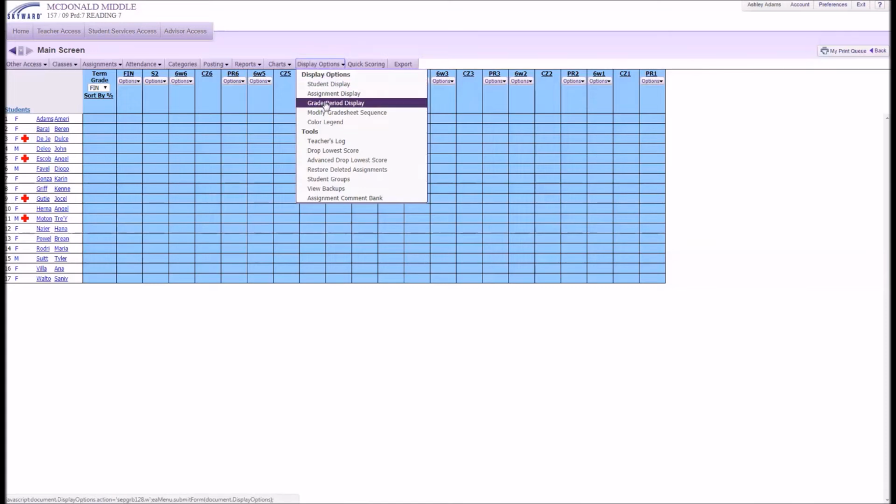Start with the display options, and we'll go into the grade period display. You always are going to have to show, that's great English, the current grading period. So even though I'm hiding all of these, once the school year starts, it won't let you hide the current grading, anything that's current. It may be a progress report and a 6 weeks or just the 6 weeks. But if those dates are active, then you cannot uncheck those boxes.